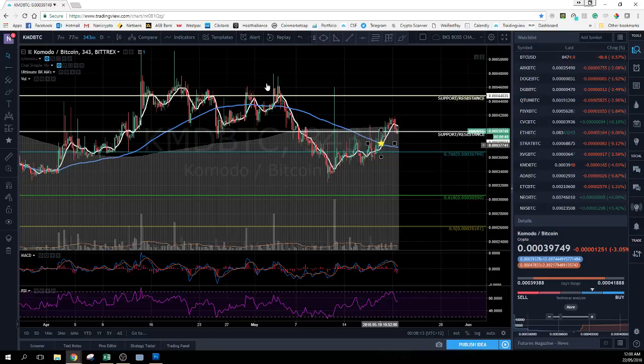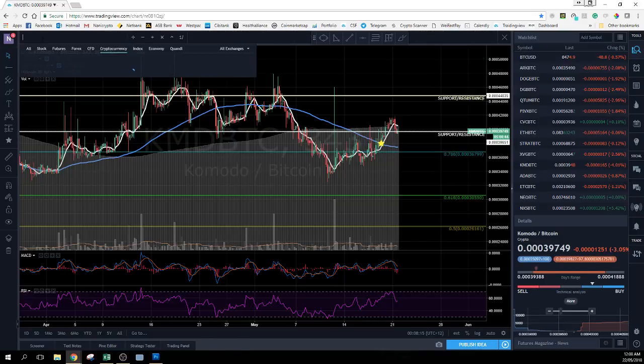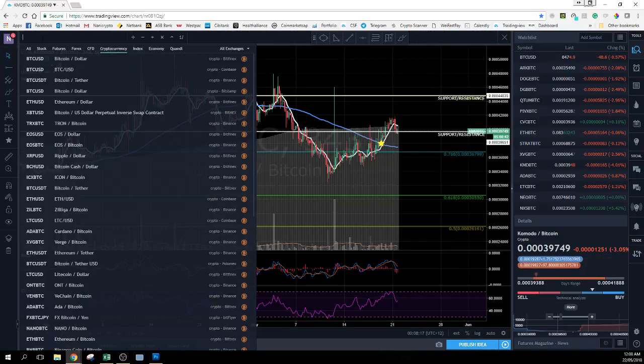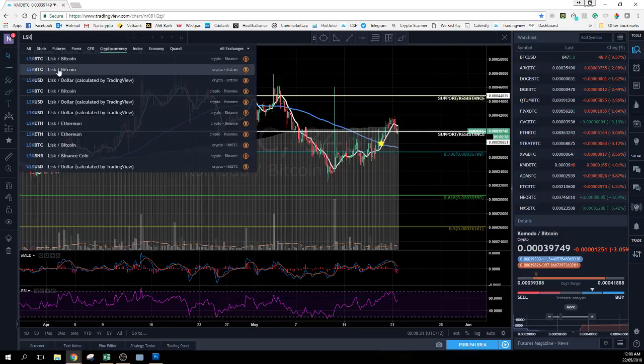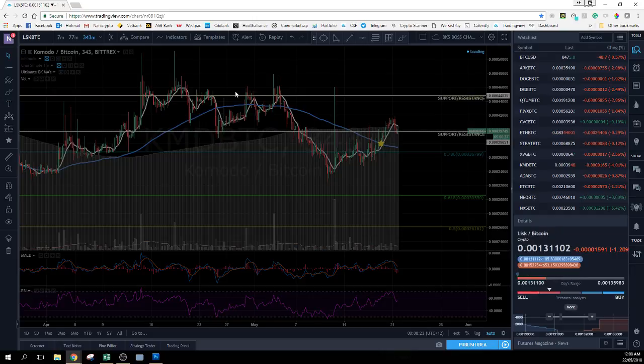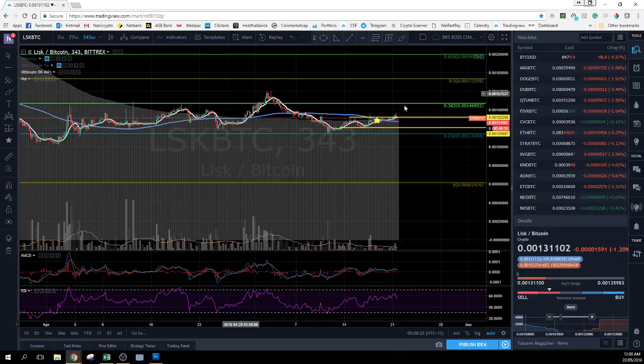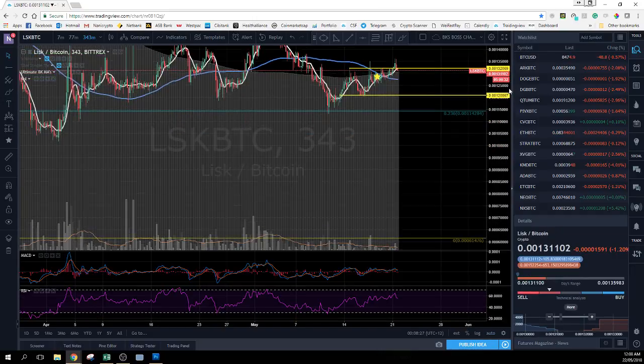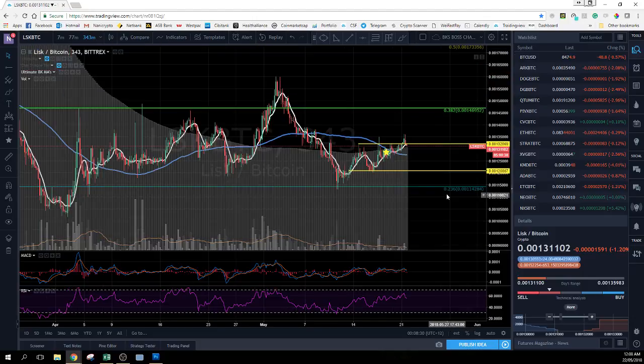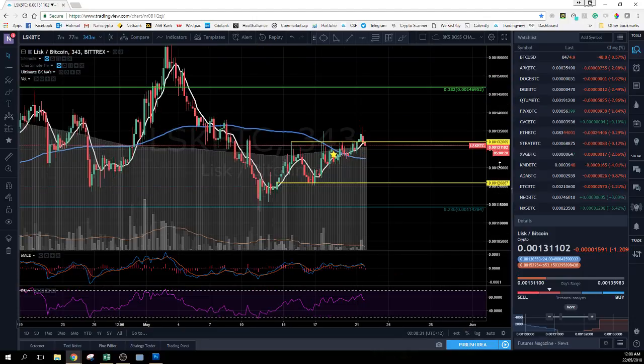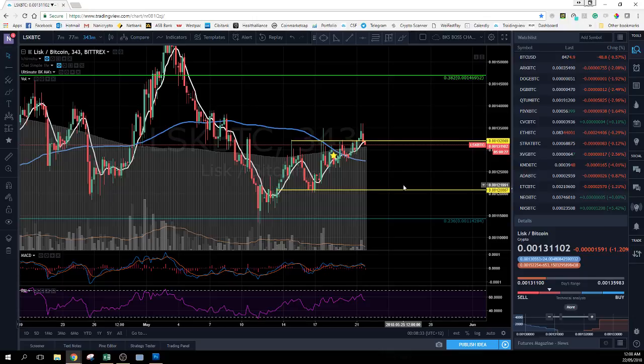So I definitely have this one. By the way, just before I forget, this is not financial advice, but you guys all know that. This is just me checking the charts, looking at trading, figuring out what I'm doing, deciding what I'm going to do next. And just thought I'd have people watching me while I'm doing it and see if there's anything I can help you guys out with.